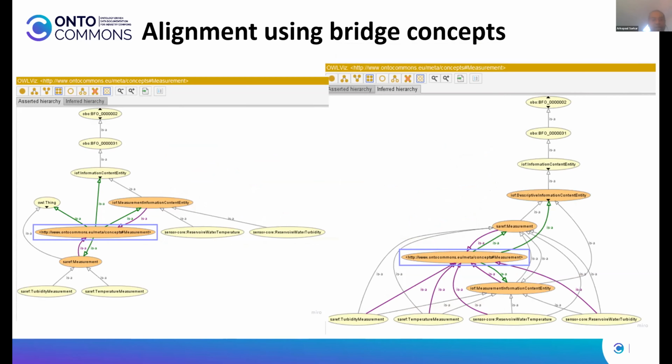What we are declaring here is that IOF measurement information content entity and SAREF measurement both are equivalent to this bridge concept called measurement. And for that reason, of course, because both are equivalent, we can find that they are also equivalent. It's simple.